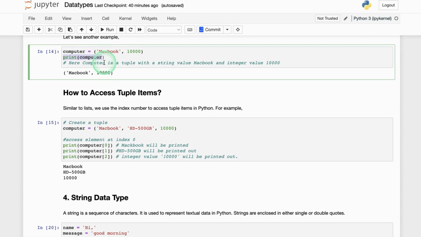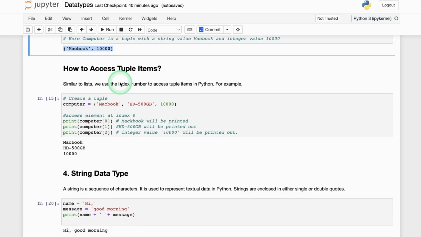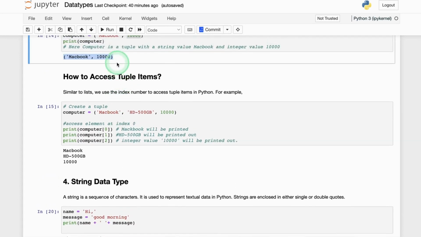Here computer is a tuple with a string value MacBook and integer value 10,000, so it will print out MacBook, 10,000 inside the parentheses, which is the tuple.